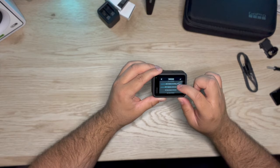But yeah, let me record some stuff and show you what this camera looks like and see if this is a good option for you to purchase. So stay tuned.